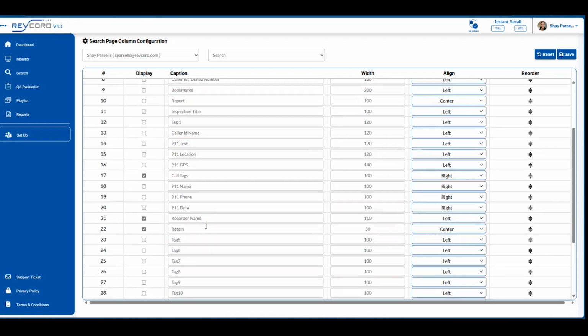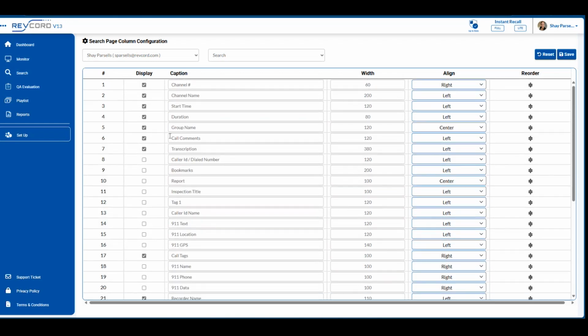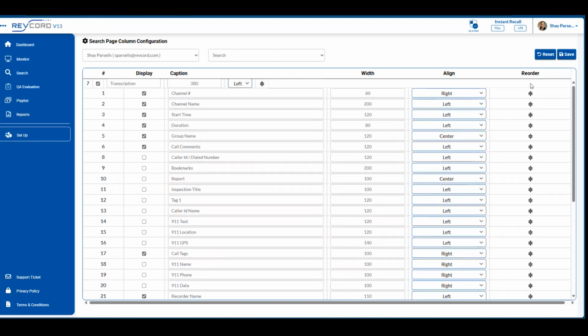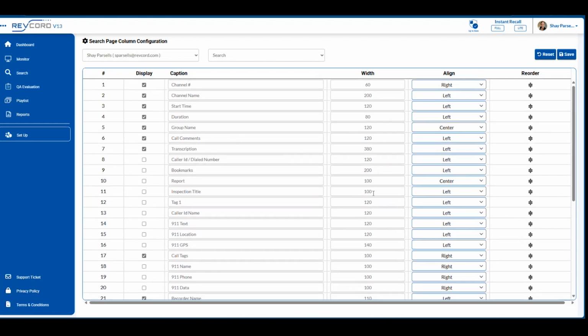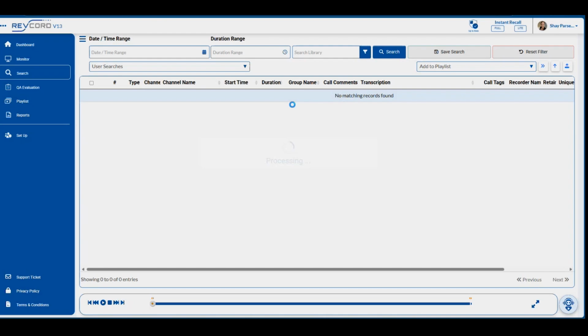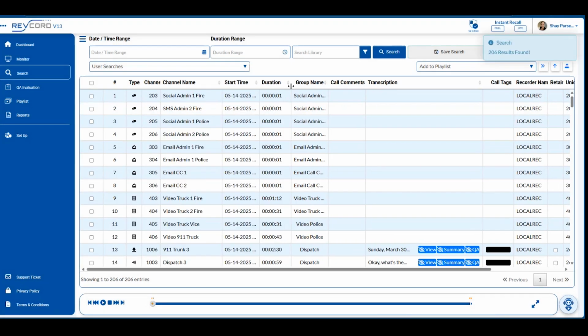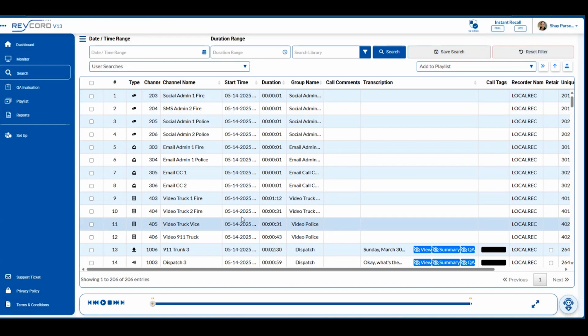I always make sure that when you get set up, make sure your transcription box is selected, especially with that free trial of ReVI. You want to make sure you're seeing that and utilizing it. And then you can actually grab these and say, hey, I actually want that to be my first one that shows. You just drag and drop it. Just make sure you hit save after you put these in the order that you want. Now you can control your width. You kind of have to play with it to get an idea of how far it expands. Or when you're on your search page, another way you can do that is you could actually just extend it out to see what you need to see. Okay.